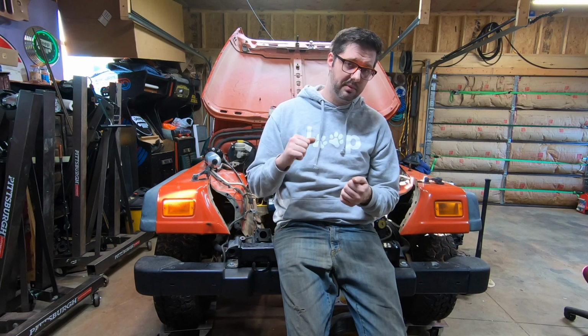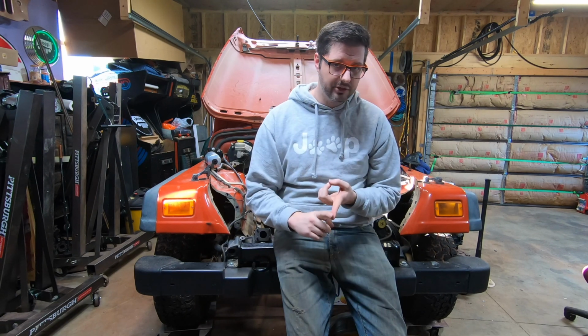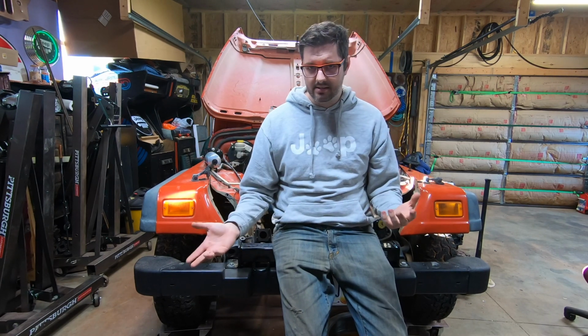I also have all the metal that I need to create the cross member support for the automatic transmission and the doubler transfer case setup. So that's also going to be coming in the next week or two. So a lot of updates are going to be coming. Again, I'm hoping to be able to work on this an hour to an hour and a half each night and post a quick video. These videos will probably be between 5 and 10 minutes.